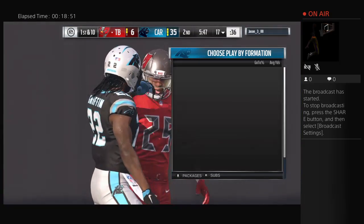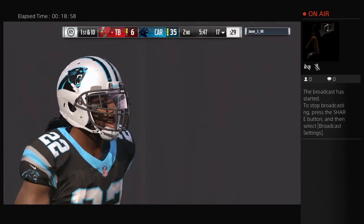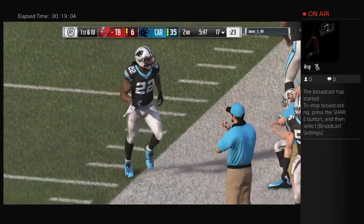They don't want that to happen again. And you would have thought they would have been ready the last time. I mean, that's what you work on all the time. Make sure that no one gets behind you. That's the cardinal sin of defense, not giving up the long pass. They did. Let's see how they adjust.